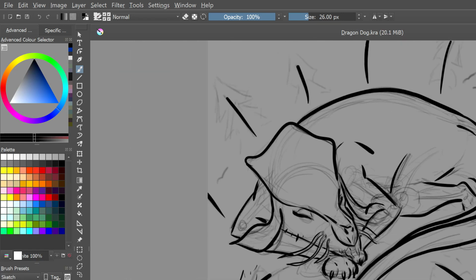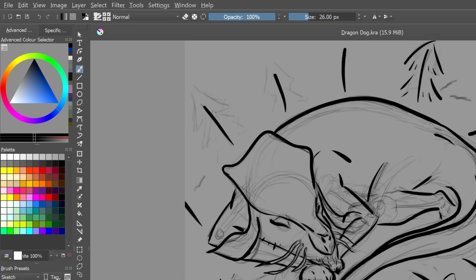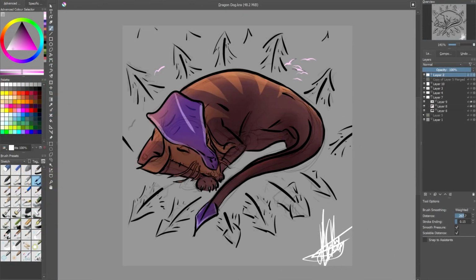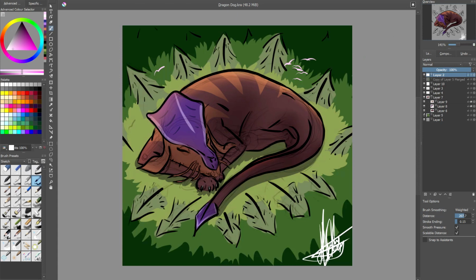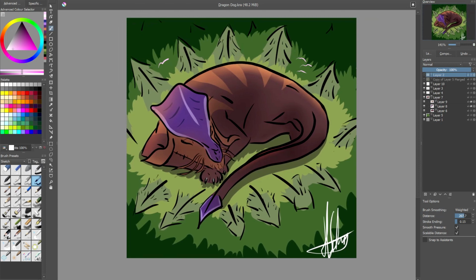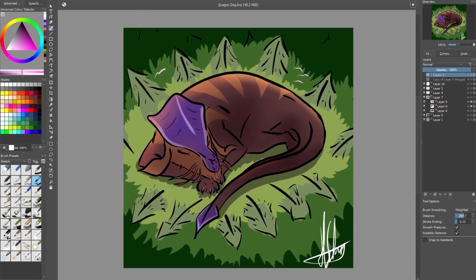Now, originally I was going to have a human to signify how big this creature was going to be. So you might have seen it at the beginning, that thing in front of its face. But then I decided to get rid of the human, and I thought it'd be a really interesting and cute idea to make it sleeping on a bed of trees to signify how massive this thing is. It's almost like a draconic Clifford the Big Red Dog.